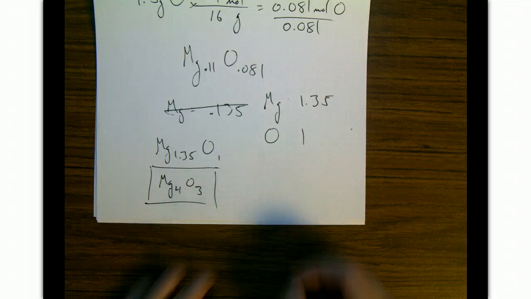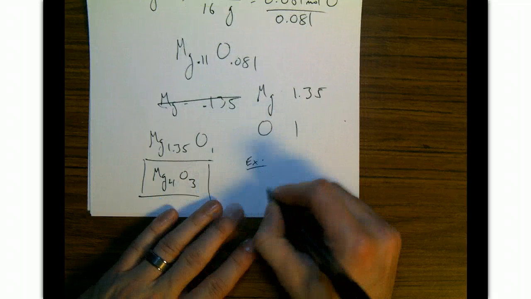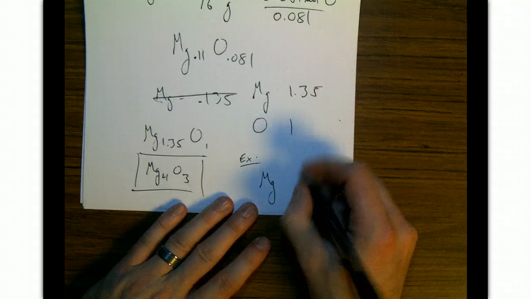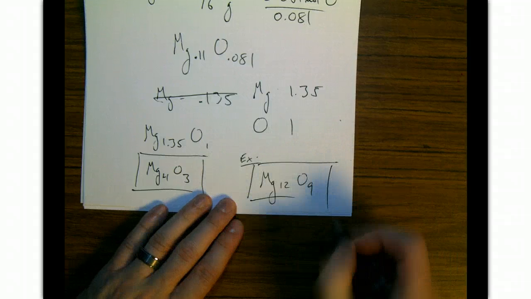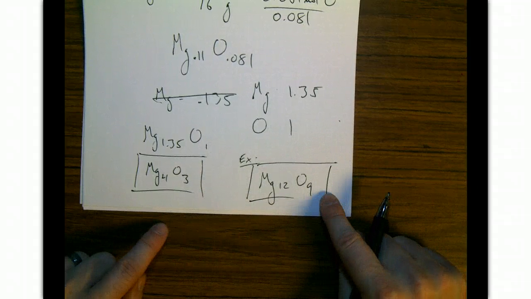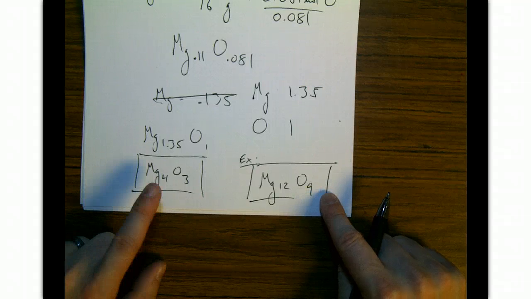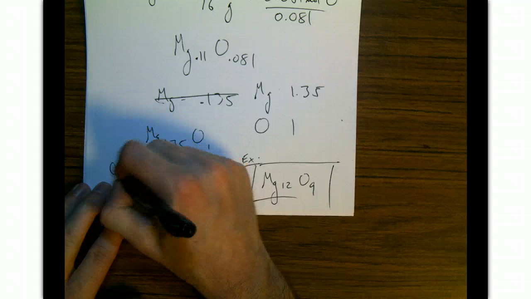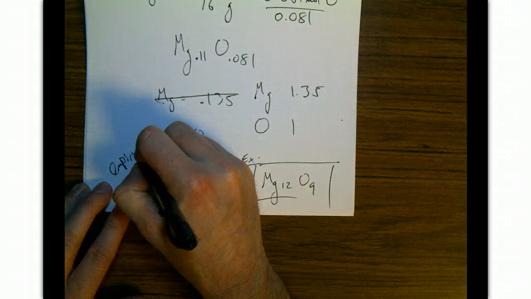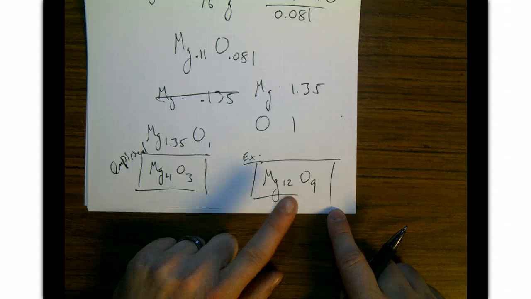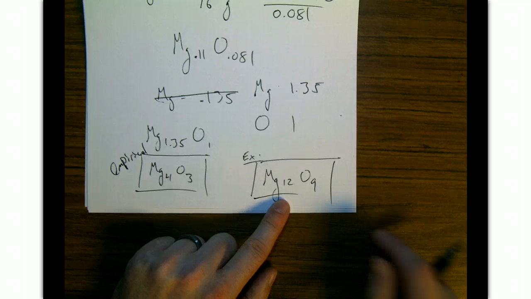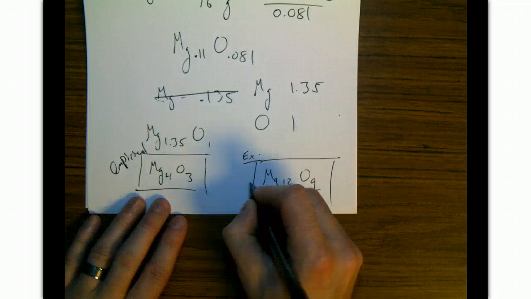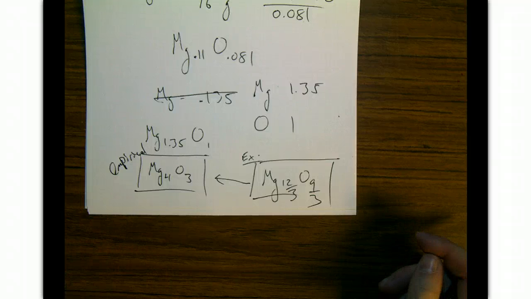Now, let's just say, for example, what if you accidentally messed up and you got Mg12O9? Believe it or not, the one on the right is the same ratio as the one on the left. The difference is this is the empirical formula. The other one is not, because it's not the lowest ratio possible. Could someone raise their hand and tell me what I could divide this by to get a better ratio? 3. Yeah, Heath. 3. So I could divide both of these by 3, and then I end up with exactly that. Do you guys have any questions about that? We're not done. Hang on. One more part to this.